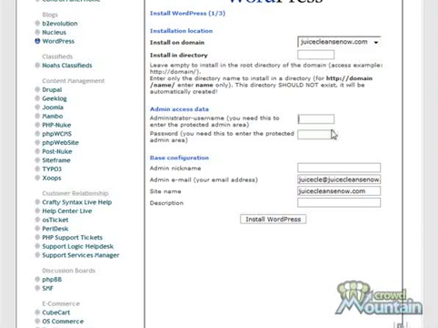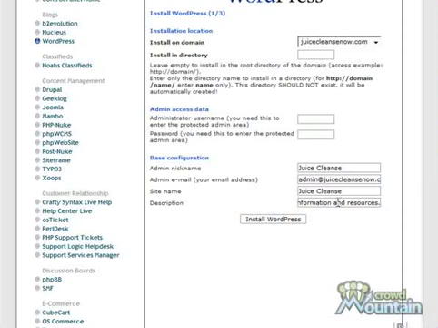Now for admin access data, you're going to put in the administrator username and password that you want to use, and then you'll create a nickname for your administrator, and that nickname should use your keywords. Juice Cleanse. The admin email, I'll just put admin@juicecleansenow.com. The site name, you're going to change it to your main keyword, which is Juice Cleanse for me, and then a description. I'm going to use my keyword again. You want to do that. And I've just put Juice Cleanse information and resources.